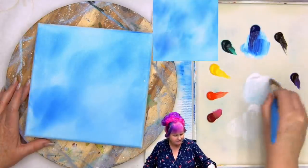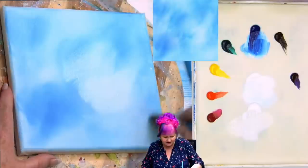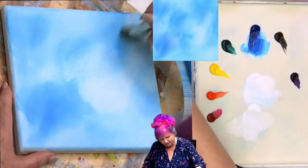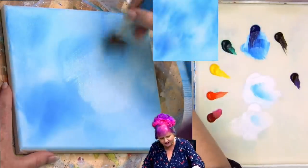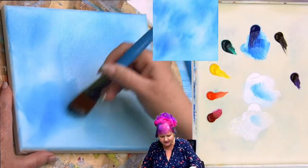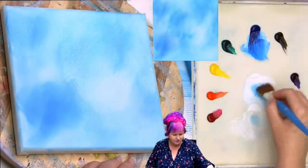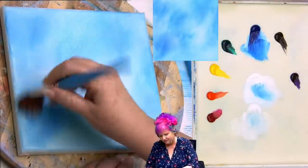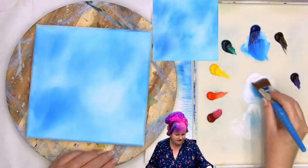So I'm loading the glazing liquid up into my brush, and I'm adding some like distant little floofy clouds. Isn't that cool? That is a floofy. You can get into some blue if you want, but you do want to have the glazing medium going. And that two-layer method really gives you an effect that you might normally think of for oils, but you absolutely can do in acrylics. And it's important to know what you can do. It's a combination of those layers that creates the effect. It's the layers, and sometimes the glazing is also super helpful. You can kind of see that, again, softens that out, doesn't it?